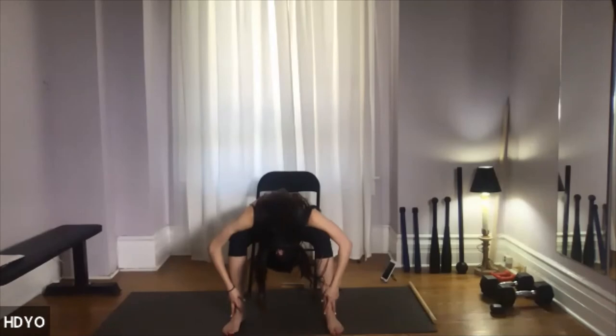Focus on a long exhale. Let your neck and head fall. Feel the back body stretching out. Good. One more breath in. And one more breath out.